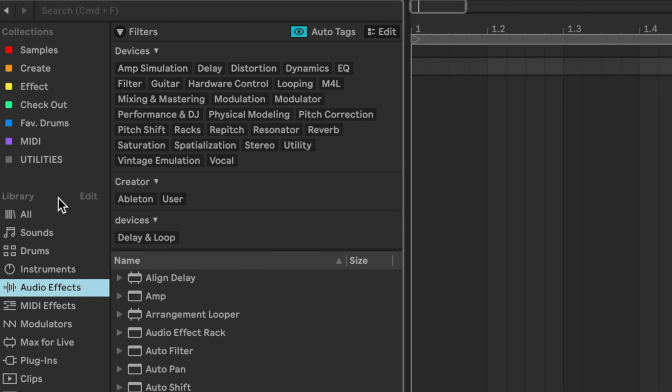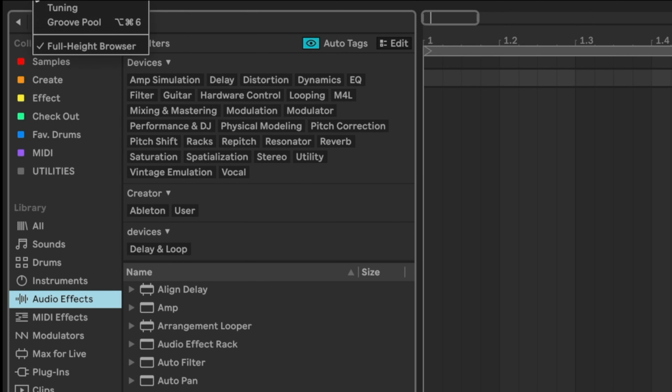You can also now edit your collections, your library, and your places. So for instance, I don't really use Ableton stock instruments that much, so why not get them out of the way so you don't have to look through them every time I'm searching my browser? We can actually just click edit up here and then uncheck anything we don't want to see. It's still going to be available. We just don't have to look at it on our browser section every time we open it.